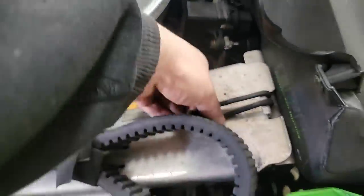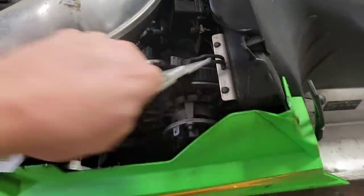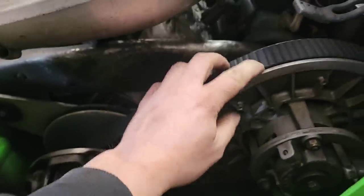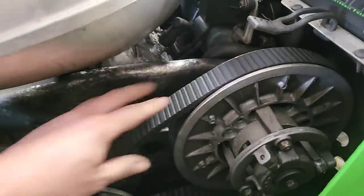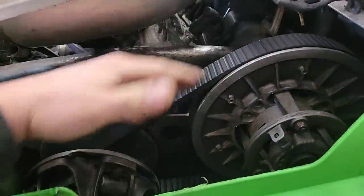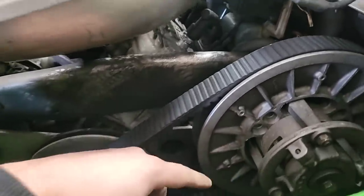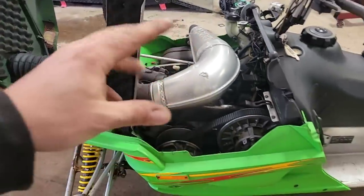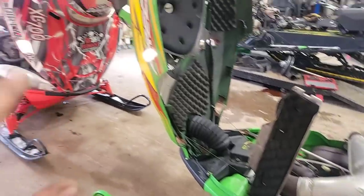But yeah, this one here is in good shape, and same thing. The belt and clutches, everything's all set. We got about the same kind of setup on the secondary there. Belt deflection's good. Clutches are in good shape. The rollers are all good. Everything's working the way it should. So this should be real world conditions fairly even.